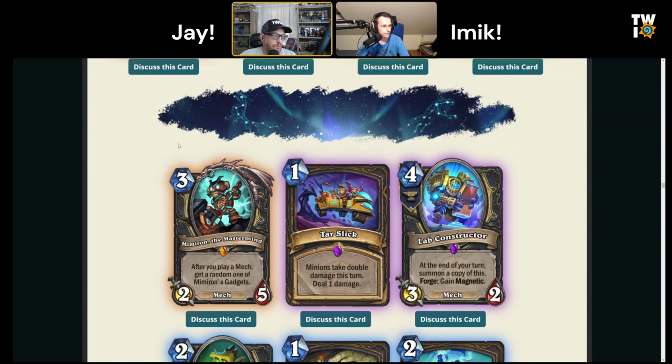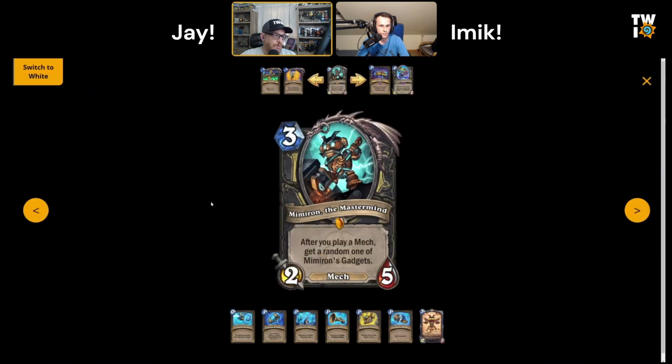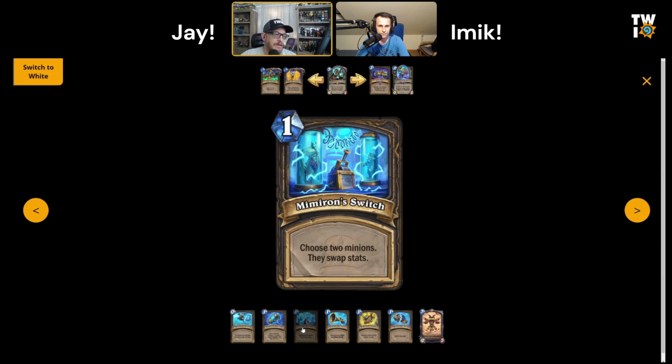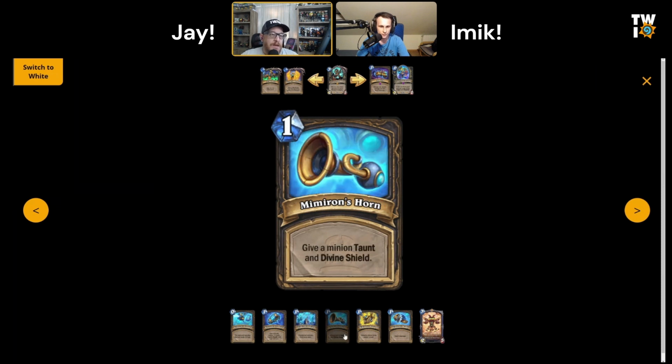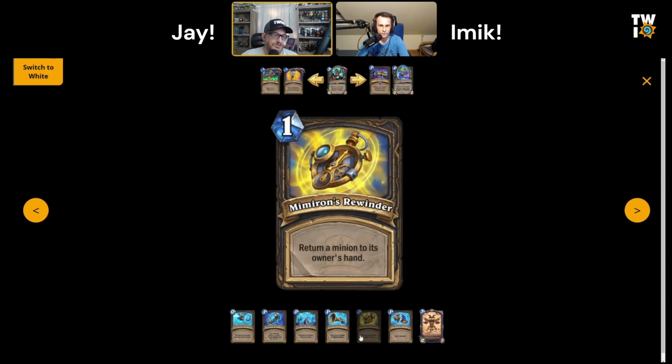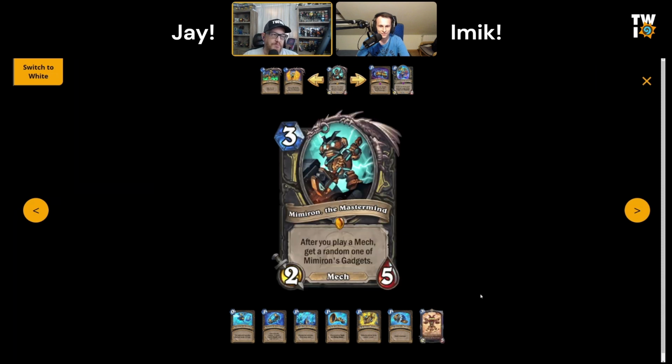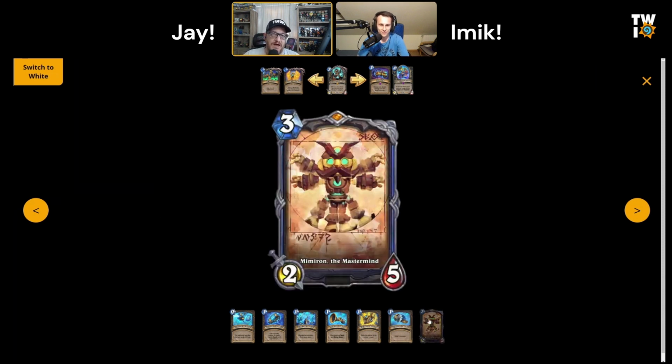But one of the things that we were talking about yesterday was the Mastermind: after you play a mech, get a random one of the gadgets. The gadgets are cool. There's a lot of utility in each one of these gadgets. Choose 2 minions and swap stats, give a minion taunt and divine shield. These are really cool. The coolest thing right here is the signature. Yeah, this one is sick. I'm going to spend a gob of money to try to get this. I know it. I'm well prepared for it. My wallet's not prepared for it, but this is one of the coolest ones, I think.